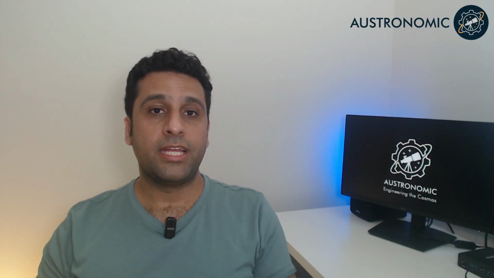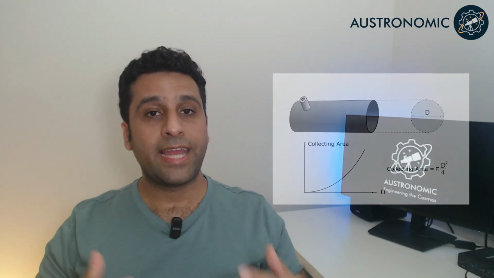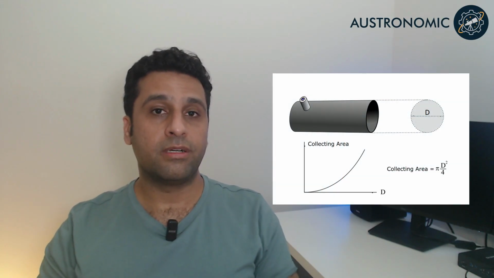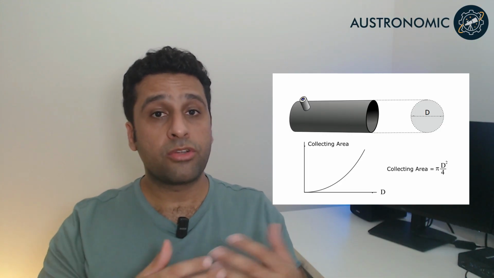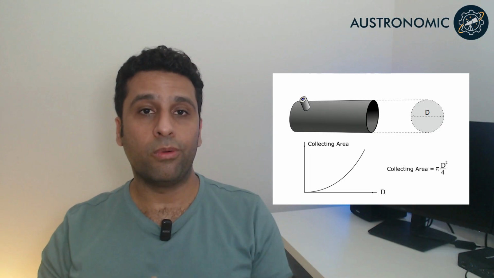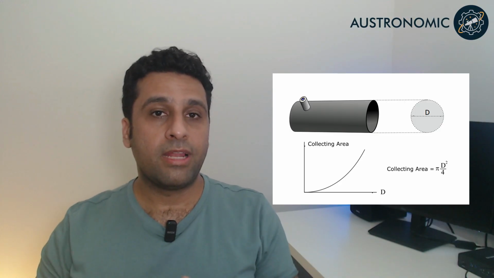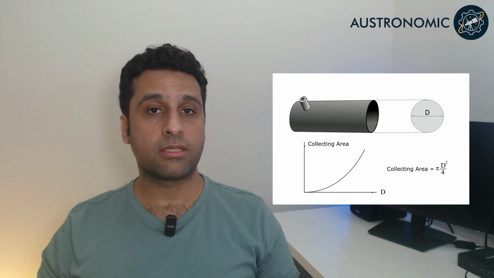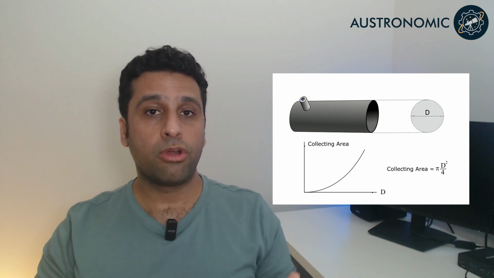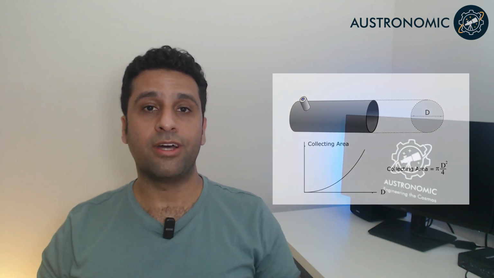And that area relationship has a consequence that is easy to underestimate. Area scales with the square of diameter. When diameter doubles, area quadruples. When diameter triples, area increases ninefold. This is not a linear relationship, it is a quadratic one, and it governs how much signal a telescope accumulates for any astronomical source in a given integration time.